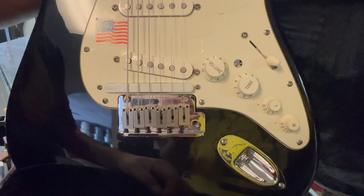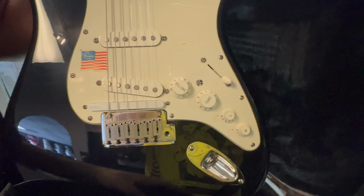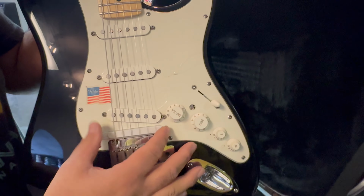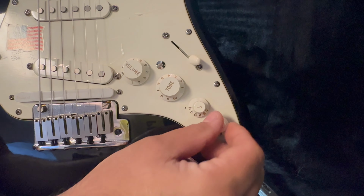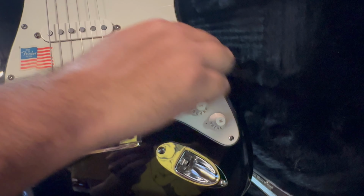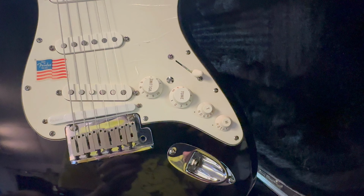So we're just gonna briefly give you a quick synopsis of what this thing is capable of doing. Basically, this is a Roland pickup, so you have all the electronic sounds that you can ask for. It's super, super cool. First of all, if everything is on normal mode, then that's a normal Stratocaster. That means you have your five-way selector, your master volume, and your tone.